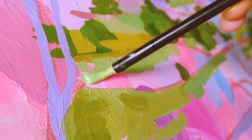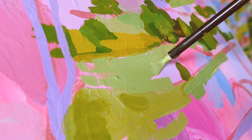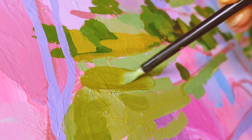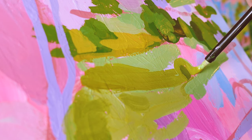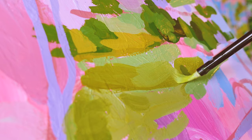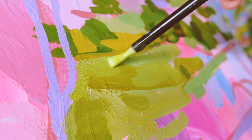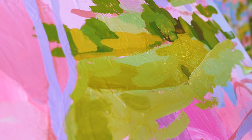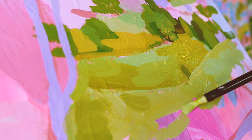So you can see that the background was pre-painted with this pink and purple and a little bit of blue, like swishy swashy background. I like to use this hot pink in my backgrounds because I love the way that they shine through and that they kind of glow from within. I talk about this a lot in the last video that I did, where I spoke about my process as I painted the piece. I'll put a little card up here so you can have a look at that one if you haven't seen it already.